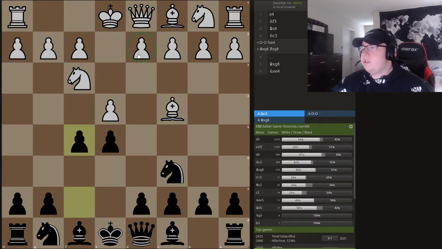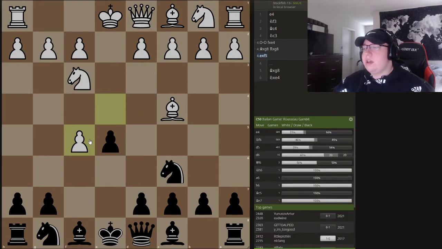The main moves are d3, d4, and taking. d3 and d4 are the best. This move is playable where they take, but it's not very good. Black has many options. You can immediately kick the knight with e4, which is what the engine prefers. You can play knight f6, which is what I play, and then d5. And oftentimes they're just going to transpose, because you're going to play knight f6 and d5 and eventually e4 in basically all these positions.